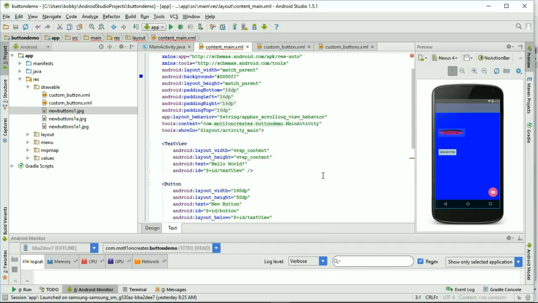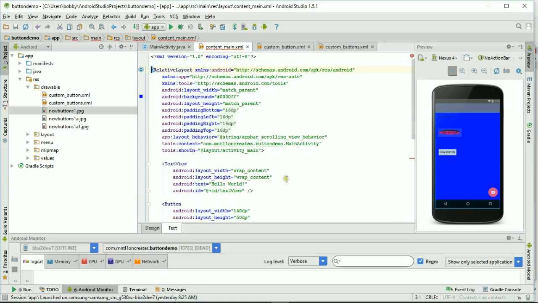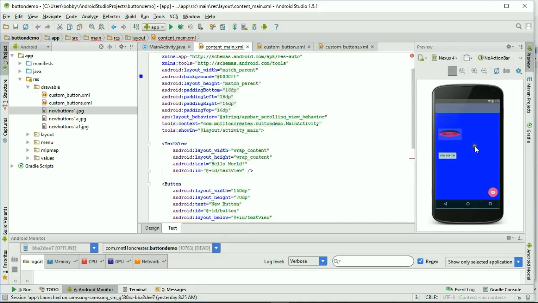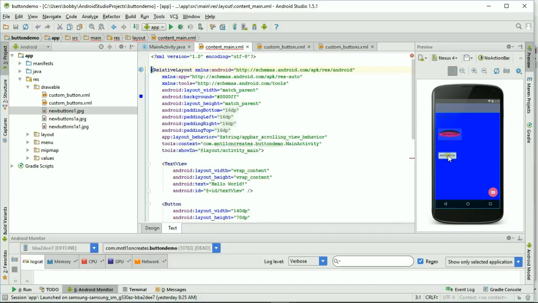It's a little thin. So we'll try 140 long by, let's see what 70 looks like. That looks okay. So we'll have to do the same thing to the other button.